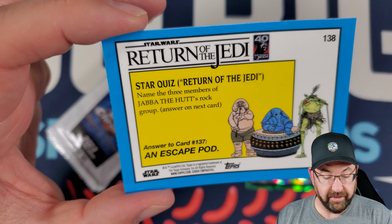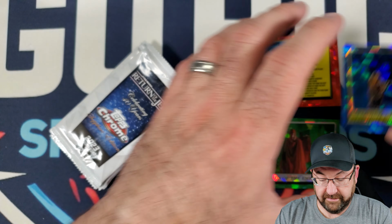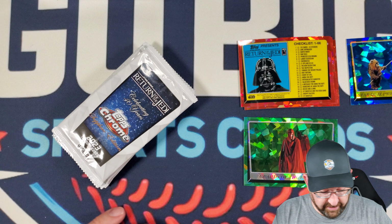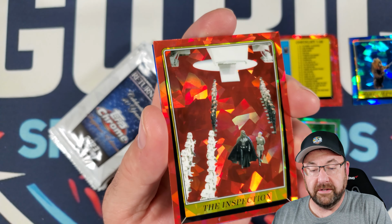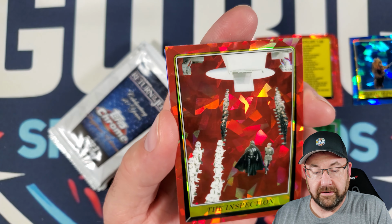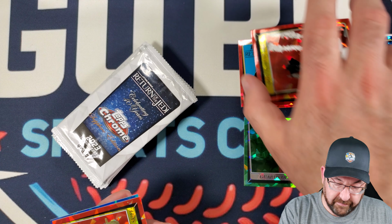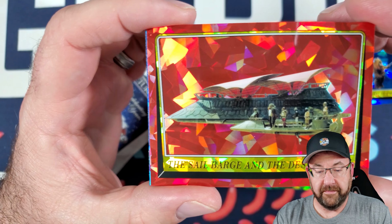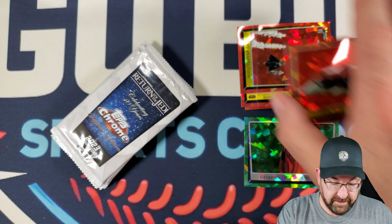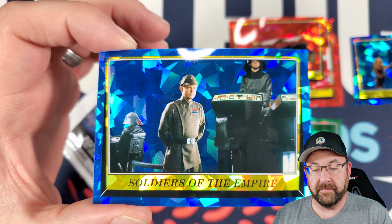So on card number 139. So there's a Sapphire. Again, very good looking cards. The Inspection. Darth Vader. The Sail Barge and the Desert Skiff. Wow. And Soldiers of the Empire on a blue.